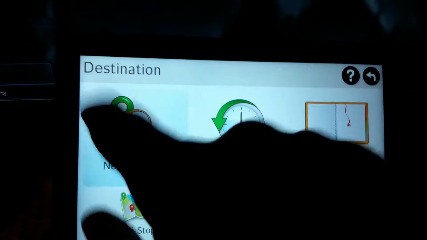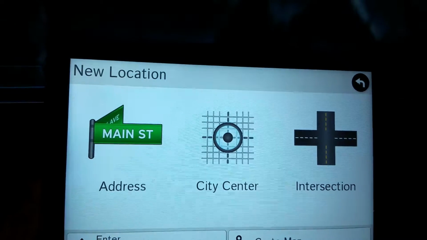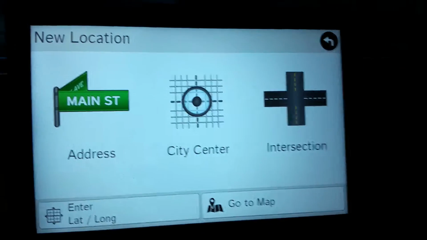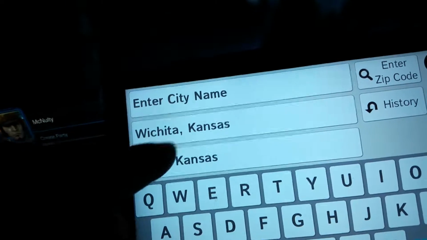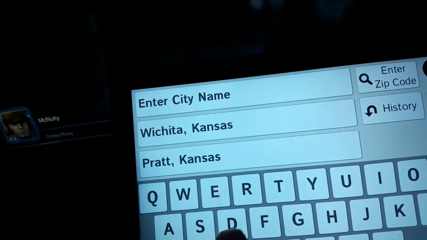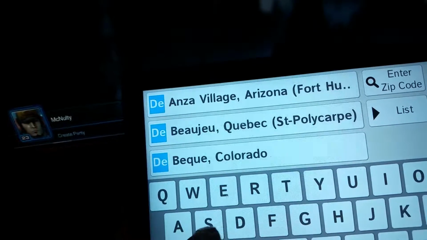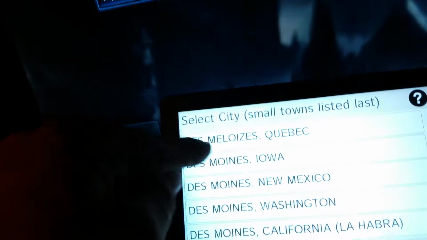Let's say we're going to Des Moines, Iowa. Let's put it in.